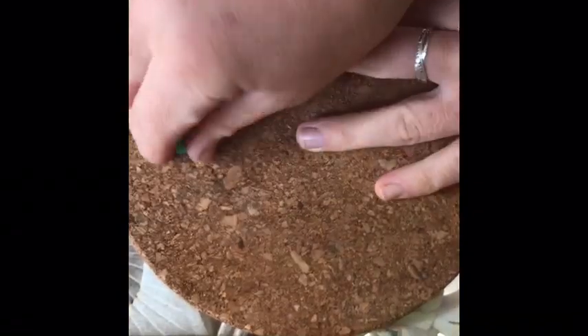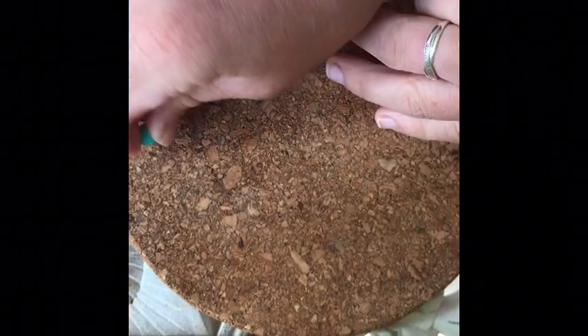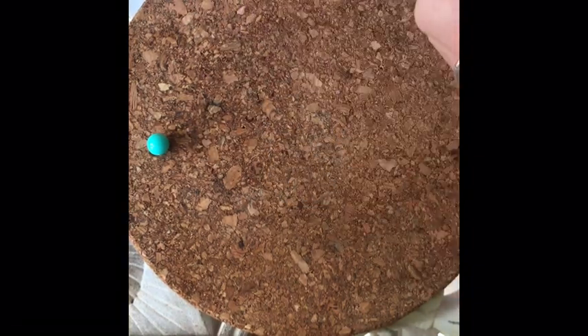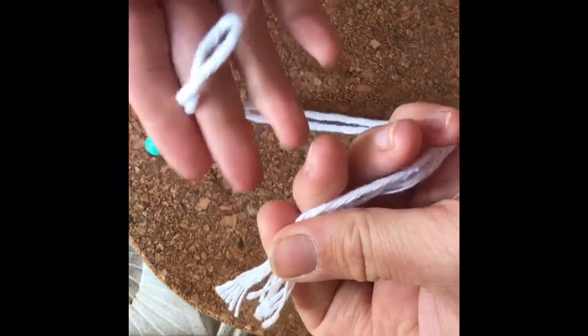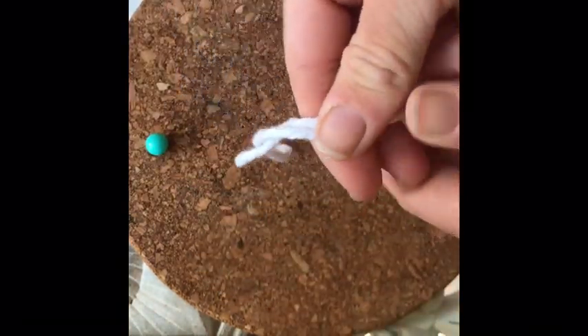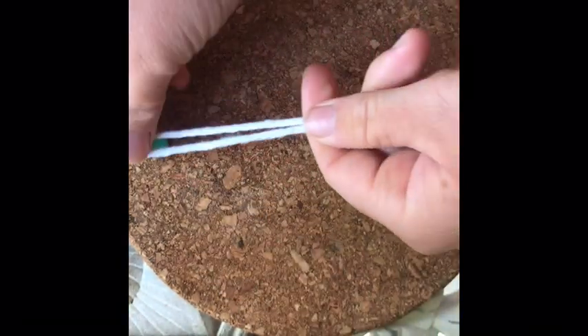I'm using a cork board with a pin, and this is just a technique I've always used. At the end of this video I will show you how to attach your feathers onto a piece of driftwood or any other item you'd like. We're going to begin by meeting the two ends of the long 50 centimeter piece of string, find the furthest end, and loop this around your pin.